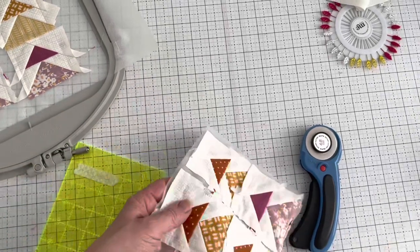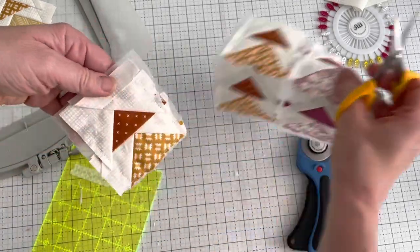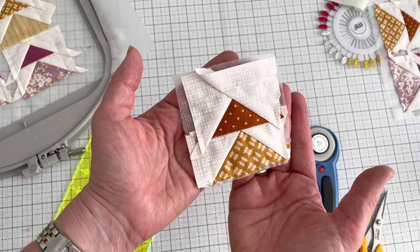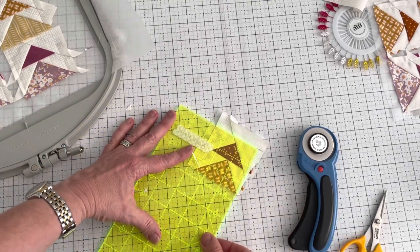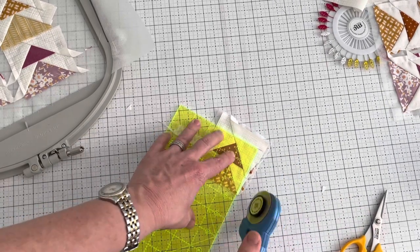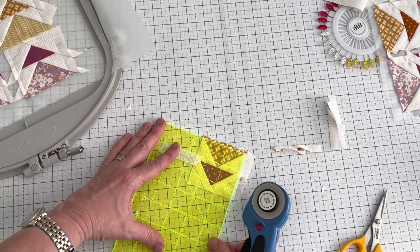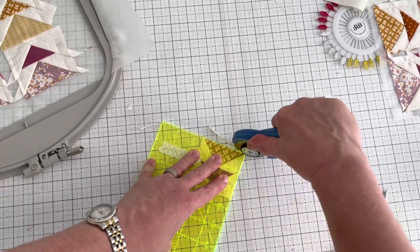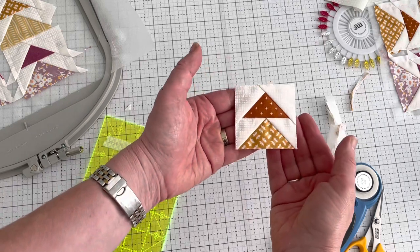Because they're not lined up perfectly, I'm going to scissor cut them out individually. The outside stitching has the quarter-inch seam line built in. This is a two-inch block, so I'll square it up to two and a half inches and use that stitch line as my guide. I'm not too worried if I cut on that stitch line. And there — I have the perfect flying geese two-and-a-half-inch block.